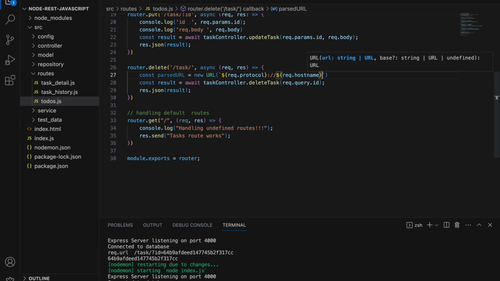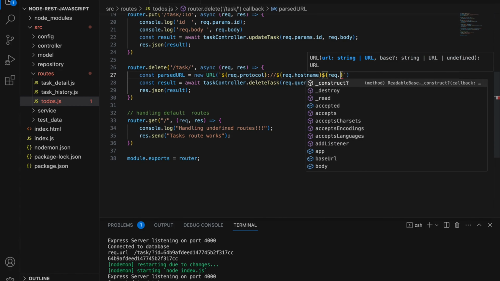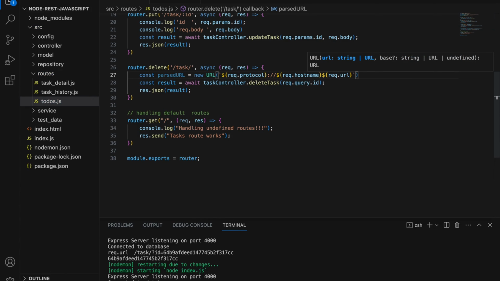That request.url contains all the path after the domain. So let's console log parsed URL and see what this contains.